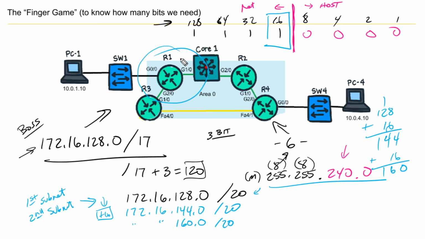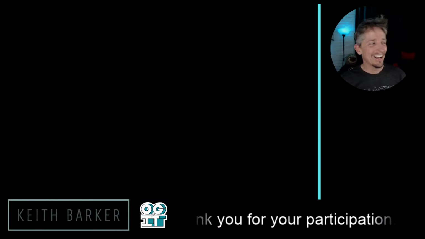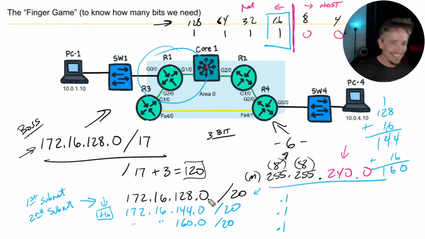And it's got 3, that'll do. And let's go ahead and give router 1 the IP address of .1 in the last octet for each of these. So router 1 will be .1, .1, .1. And when we put those IP addresses in and we do a show IP route, this router is going to believe that he is directly connected to the 172.16.128 network, the 172.16.144 network, and the 172.16.160 network. Now, a couple things. Let me bring that up real quick. That's what I hope happens.